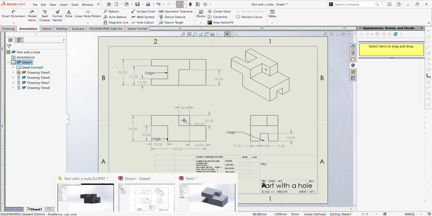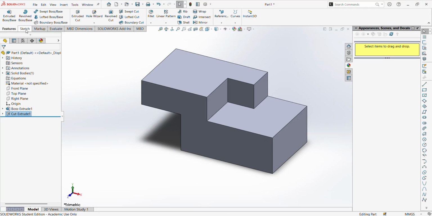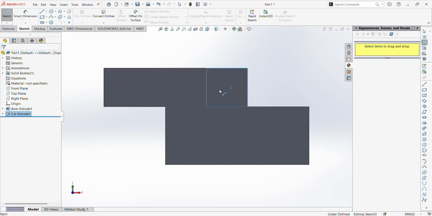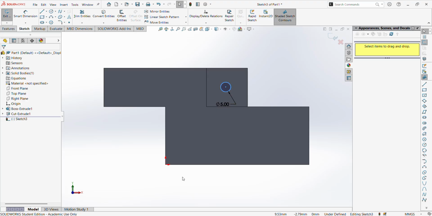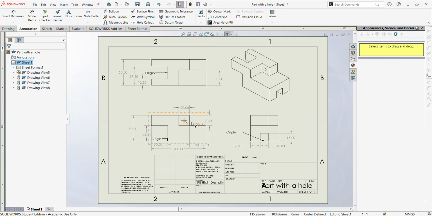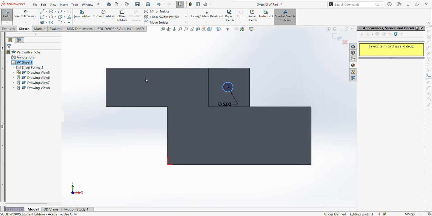Cool. So the things are looking in relation. And now we can do this. Let's sketch on that front plane, and we can put a circle here, right in the center. We can just kind of estimate it. And it was a smaller circle. I'm going to guess 5 or so, if I remember right. Yeah, 5. And there's no relations to it, but it looks centered here. It really does. And it wouldn't make sense for them to offset it here.